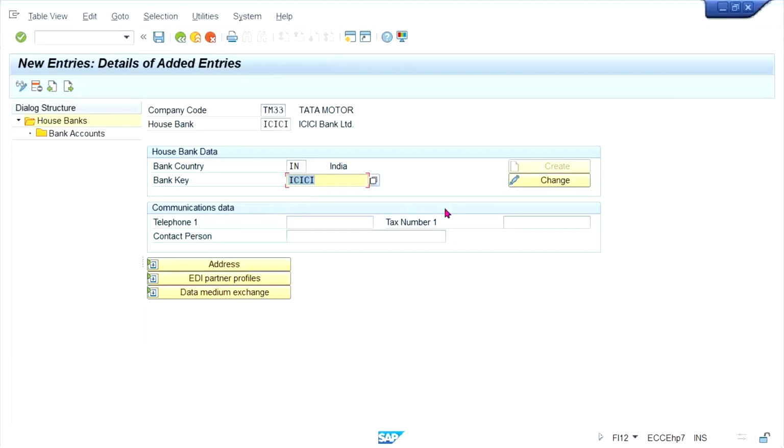Okay. Now, bank key I have given. What is the use of bank key, guys? Bank key I have already explained. It stores the name, address, IFSC code, or if a SWIFT code is there for cross-border payment. So these details are going to be specified against the bank key. Okay.